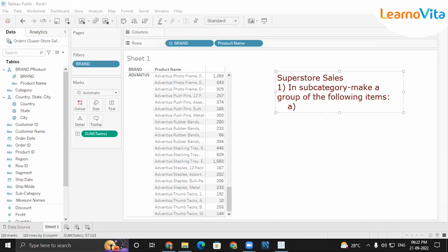It's like bookcases and chairs, tables, furnishings. This is the group I want. And make the rest of the items as others. Put all the rest of the things in others and just compare the sales of the two groups.